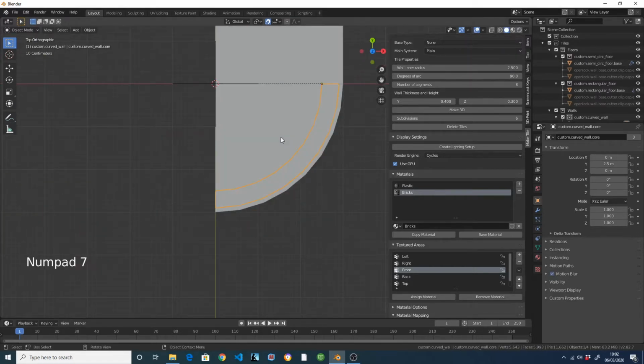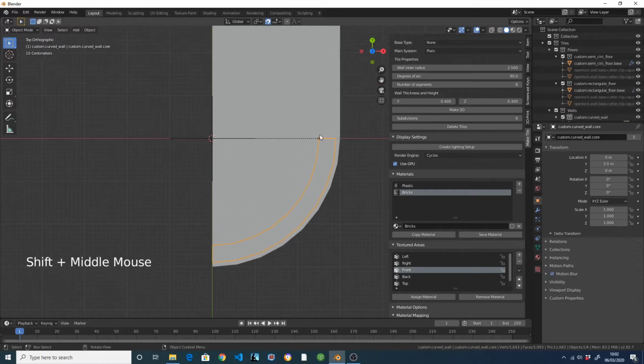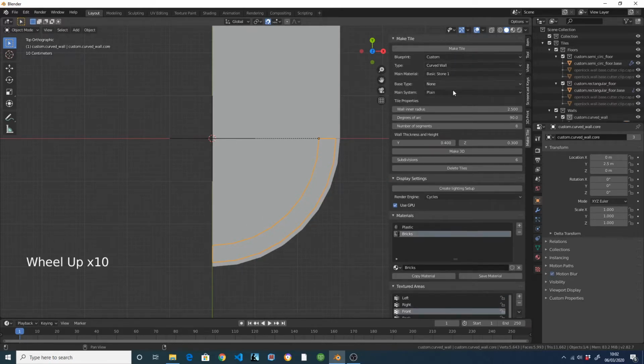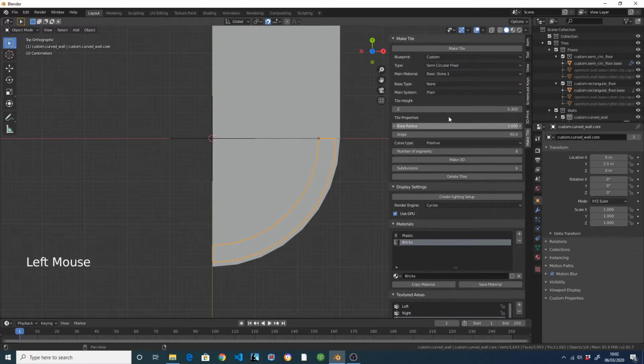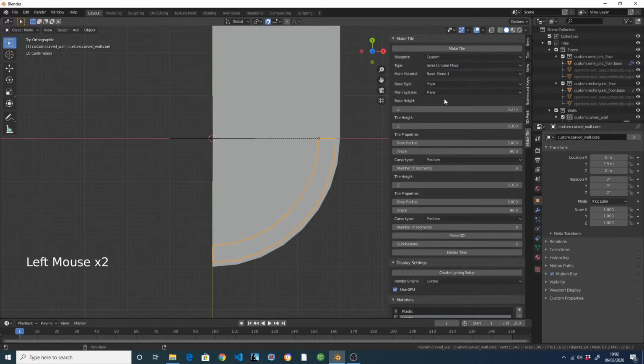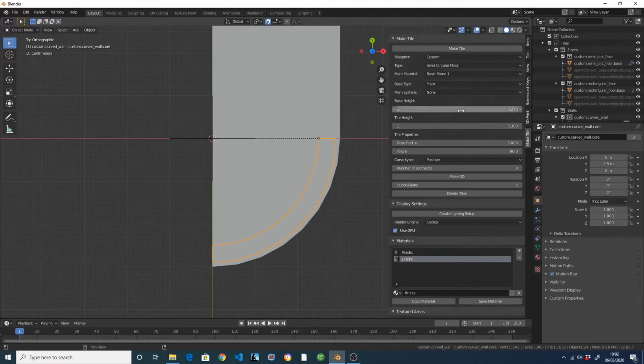I want to fill up this little bit here with a plain base which doesn't have any texture on it. So I'm going to go up here to semicircular floor. I'm going to change the base type to plain, the main system to none, and change the base height up to 0.3.